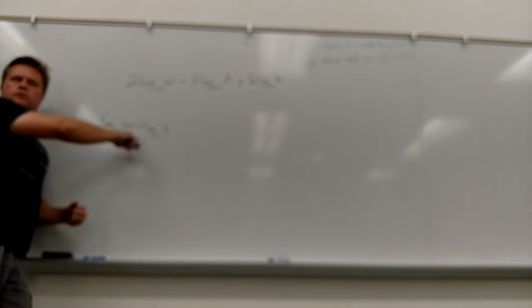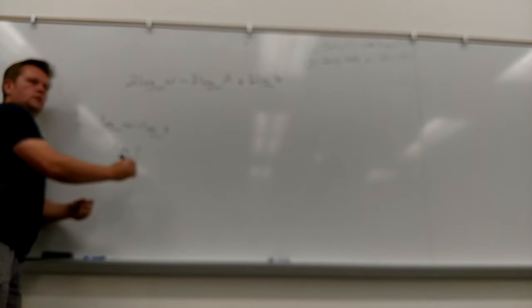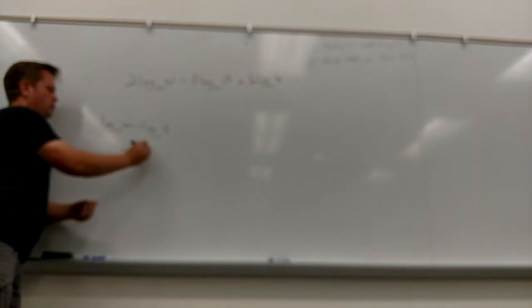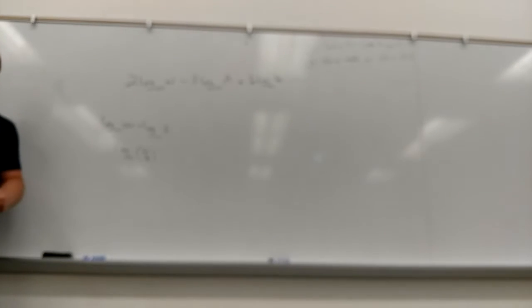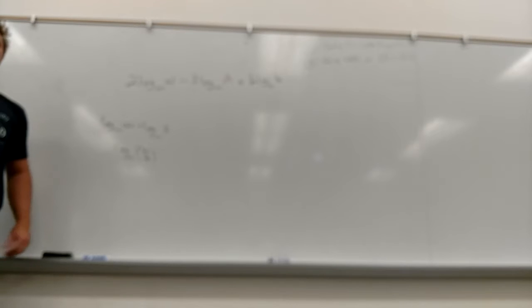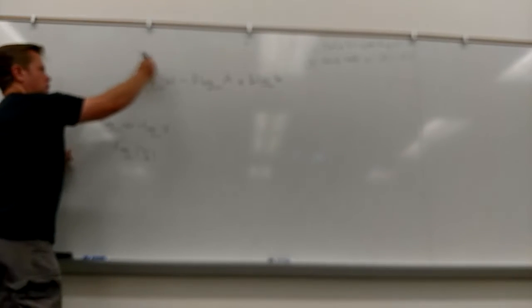That's easy. Why is that easy? How can I rewrite this? Log m of w over a. Why was this easy and this not so easy? Because these don't have what? Coefficients. The coefficients are in my way. How can I get the coefficients out of my way? Well, where can I put the 2? Put it up here. Okay, good.